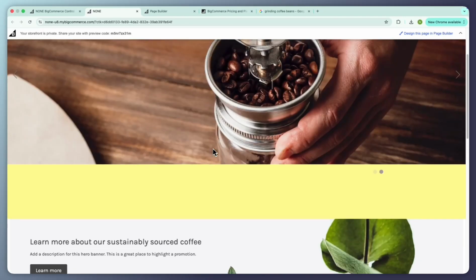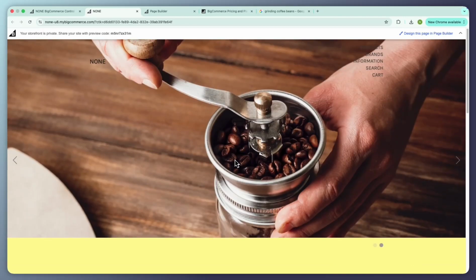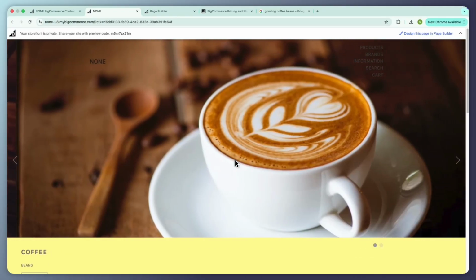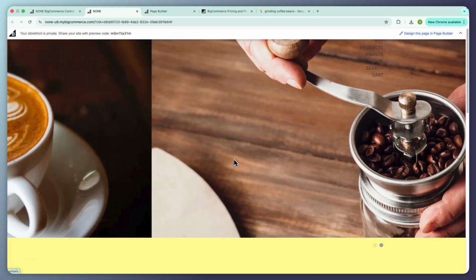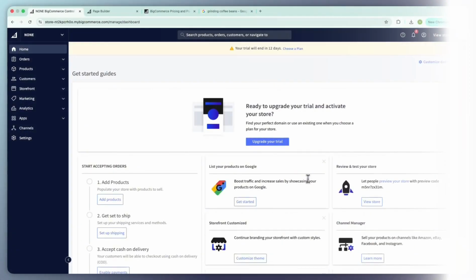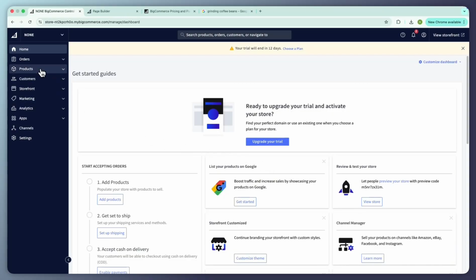Keep going through your other pages and repeat the same flow. Place the right widgets, tune the theme styles, and tighten the images so everything feels clean and consistent. And since we're still building out the full setup in this video, let's keep going. And with the theme in place, let's add a product.